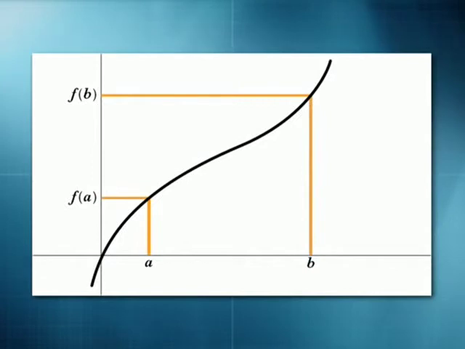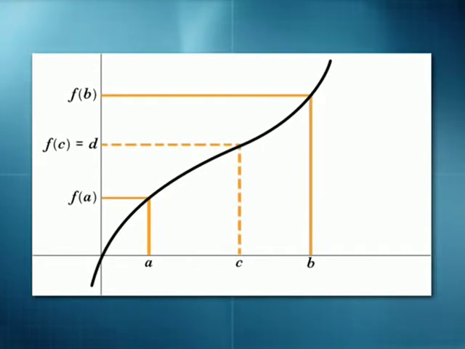Here's the picture of what we're talking about. There's a and b down on the x-axis. a is less than b, and then we have our polynomial, and f of a and f of b are different. The theorem says that if you pick any number d in between f of a and f of b, then there'll be some c value in between a and b such that f of c equals d. It takes on all values in between f of a and f of b. Great. Okay. Let's turn to an application.